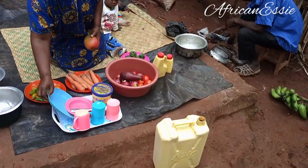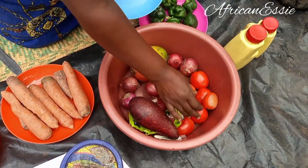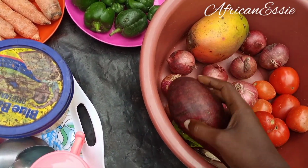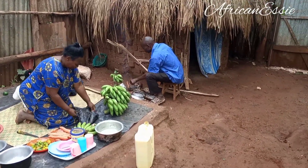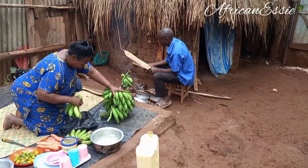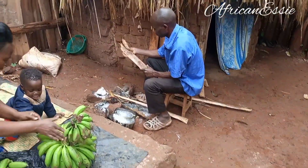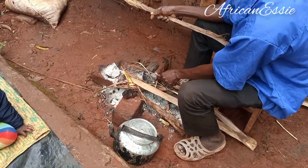So guys, these are the ingredients that we are going to use. And we have our vegetable, avocado. Guys, if you are new to this channel, this is how we cook in my village, in my community, at my home place. So this is my humble family. We use firewood to cook. And this is how we light our fire.